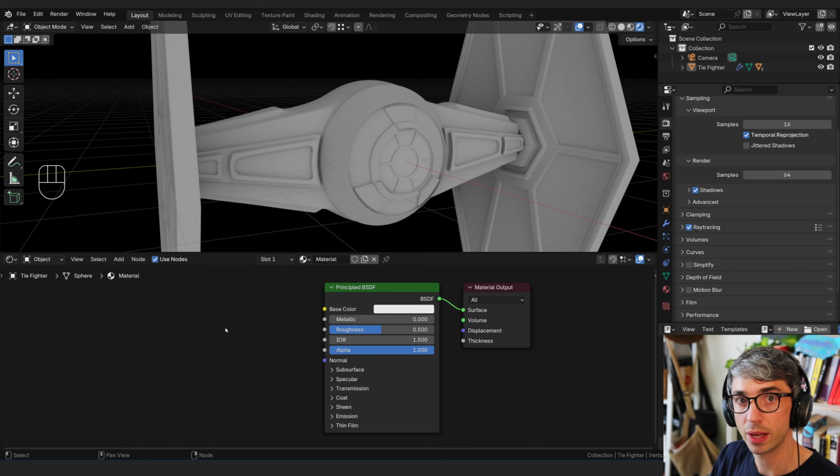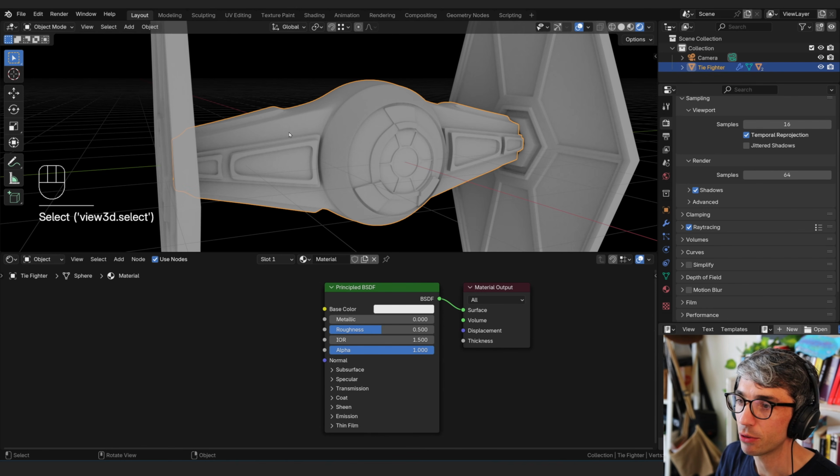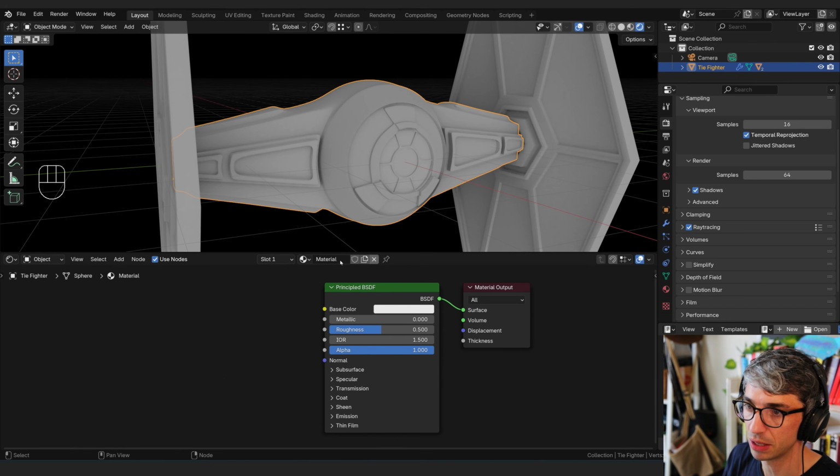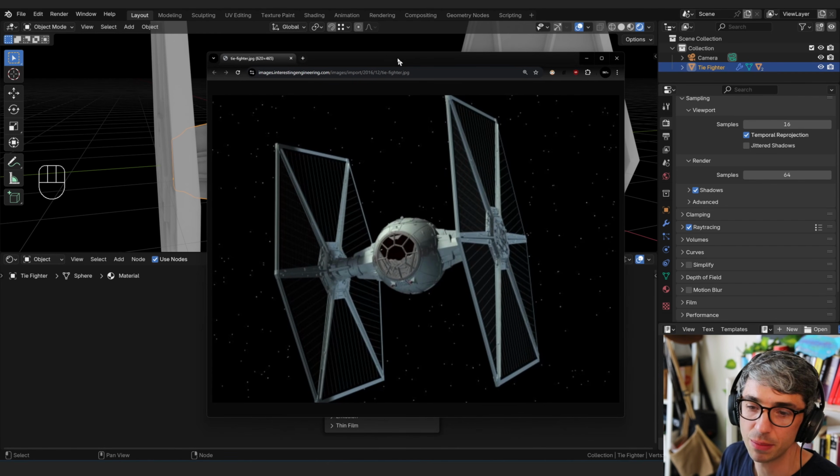All right, now let's start working out what we need to do to make this thing look cool. So to make it look like a TIE Fighter, there's a couple of key values we're going to have to dial in. The first thing I want to do is select this main piece of mesh we'll start with, and get the base color and material correct for the whole thing. That's a good way to start. Aim for the base, what's the main material that's going to be on this thing. I've got a reference image here of a TIE Fighter, so I can have a look at what the materials look like and how they feel. So we're going to base that.